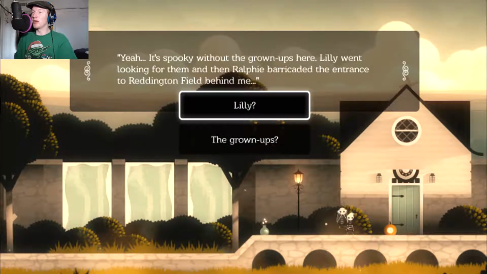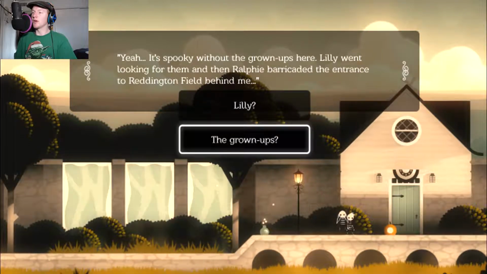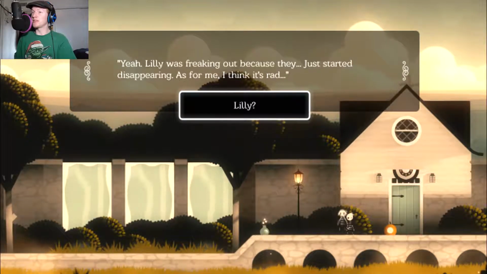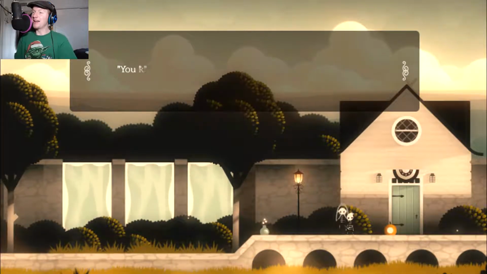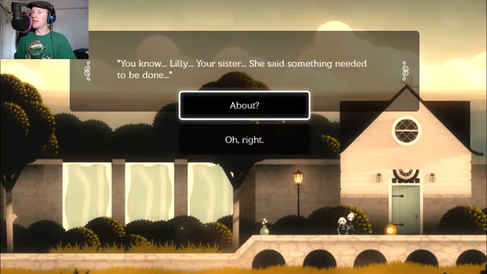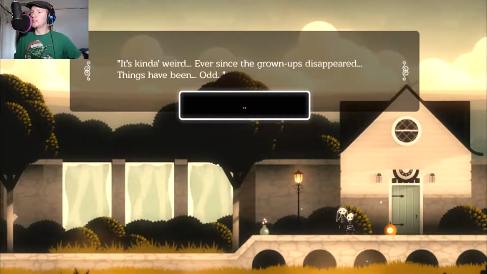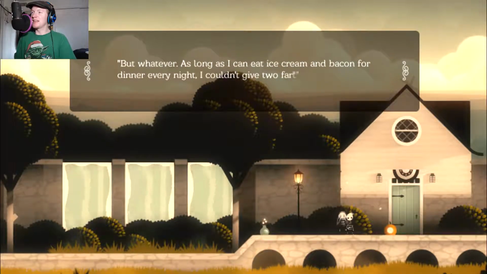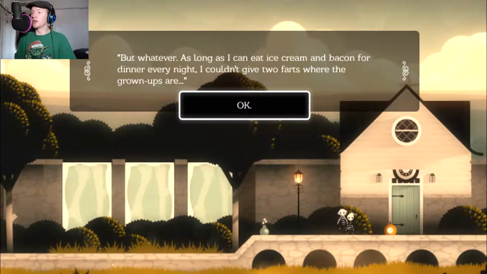Lily went looking for them, and then Raffy barricaded the entrance to Refian Field behind me. But grown-ups? What do you mean? Yeah, Lily was freaking out because they just started disappearing. As for me, I think it's rad. Rad. Lily? You know, Lily, your sister. She said something needed to be done. About? It's kind of weird. Ever since the grown-ups disappeared, things have been odd. But whatever. As long as I could get to eat ice cream and bacon for dinner every night, I couldn't give two farts where the grown-ups are.